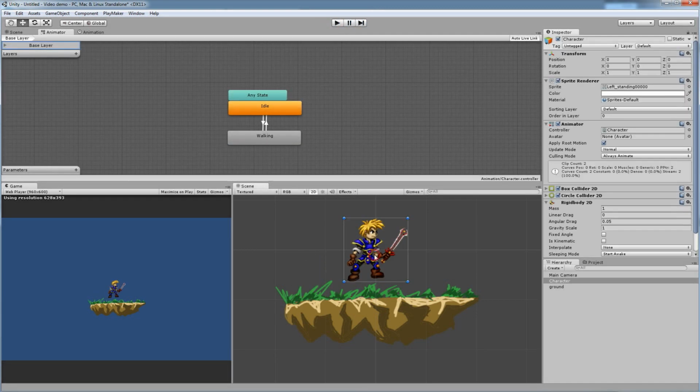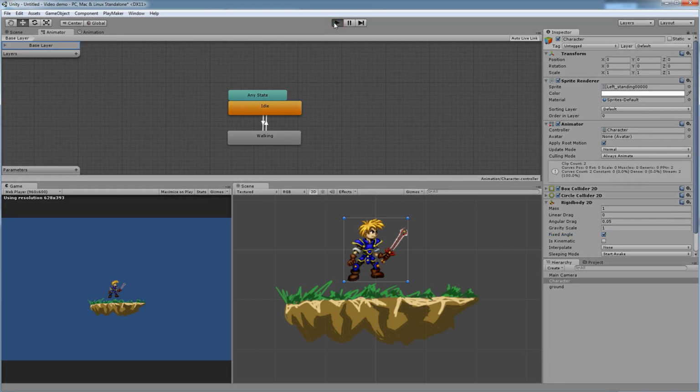But his physics, if I click on the character, he has a rounded bottom. So the rounded feet just roll over when he hits the ground. So we're going to do a fixed angle so he can't roll. So if I press play now, he hits the ground and he doesn't roll anymore. We can't use our arrow keys to move yet because there's no code for them, but you can see he's transitioning between the idle to the walking, to the idle, to the walking, and we need to code that to correspond to the keyboard. But otherwise we have him walking.